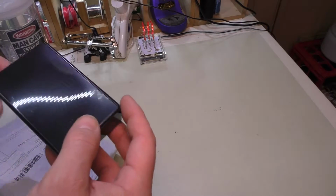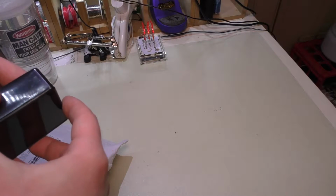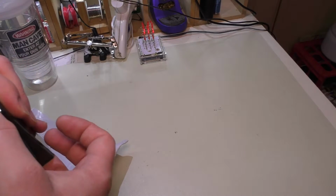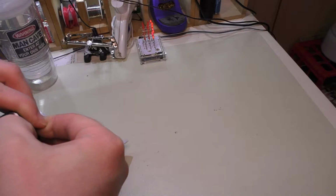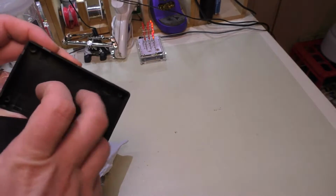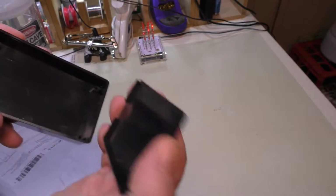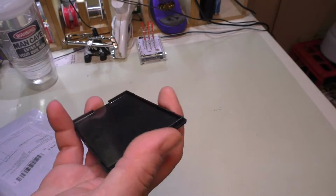Okay, the first item up is a project box. Now, I wanted to see what kind of quality these boxes were in because they were very cheap. I can't even really get it open right now. Let's see. Oh, there we go. Yeah, not bad. It's got standoffs inside. It's got a lid. Really, what more can you say about it?